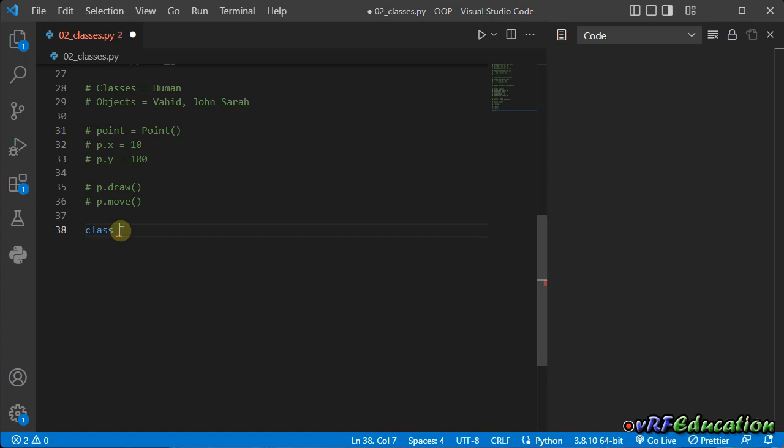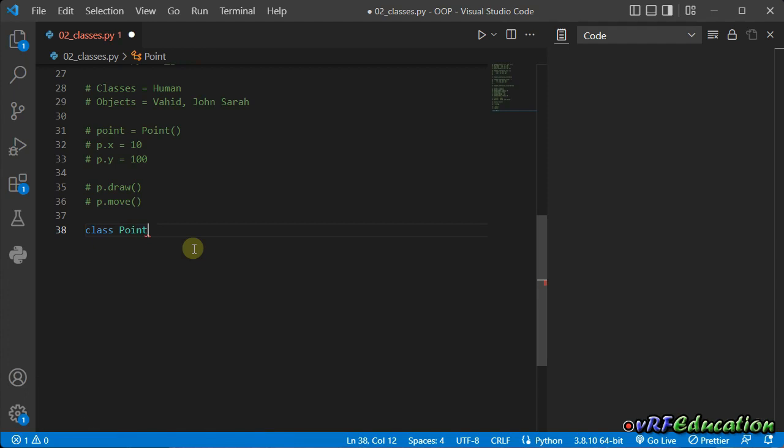For example, we want to model a point inside a Cartesian environment, so we choose Point as our class name. Okay, Point. And by convention, we use Pascal notation for naming classes inside Python. In Pascal notation, we should write the first letter of every word in capital. For example, if our class, let's change it to CheckSheet. You can see the C and the S. These are the first letters of two words. They are in capital case. So this is Pascal notation. So let's change it to Point one more time.